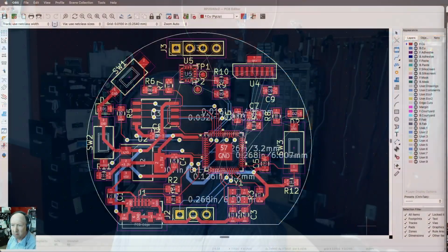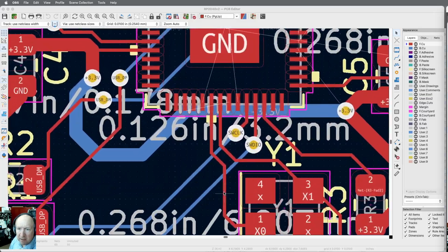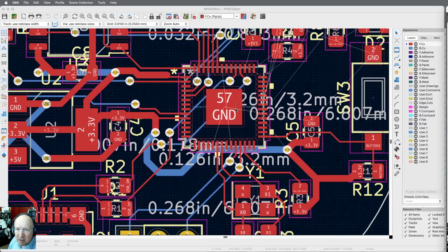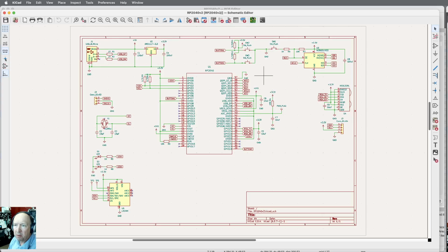Okay, continuing on with traces. This is where we left off. Let's see here. My biggest concern right now is the 1.1 volt line. Let's see if I can get a schematic up here.